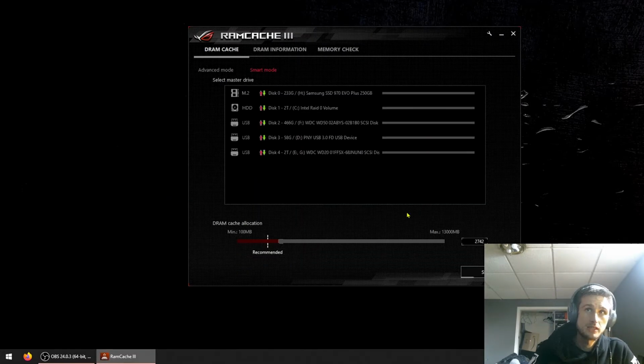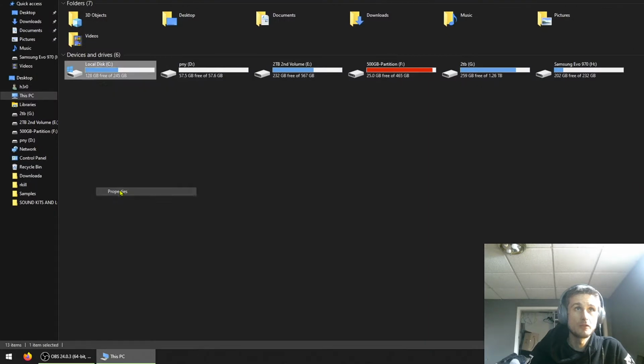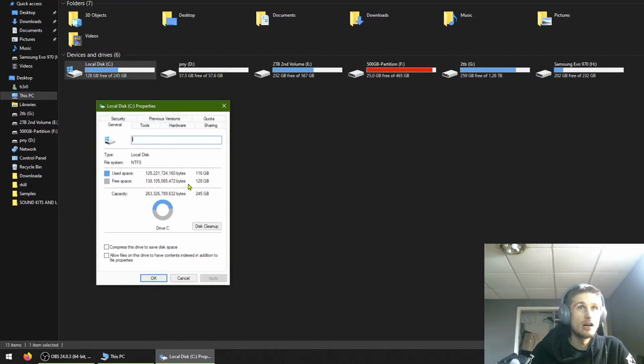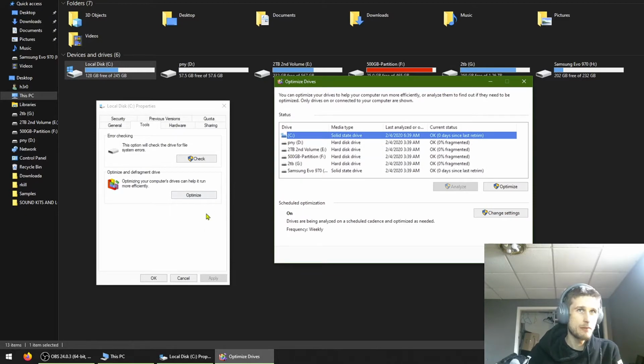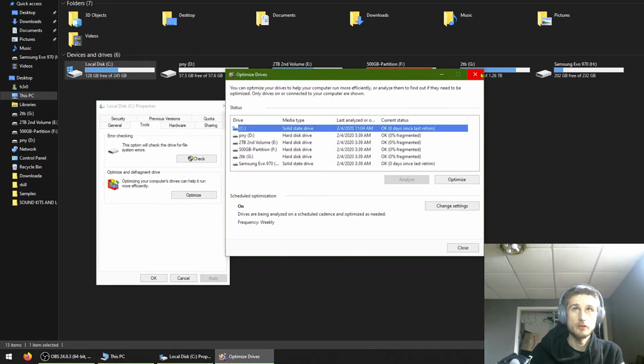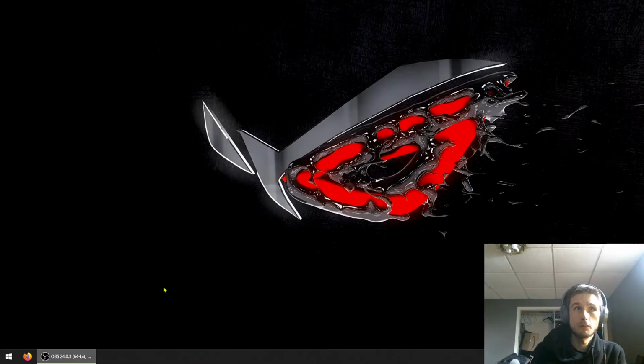So RAMCache basically takes a portion of your memory, or RAM, and it uses it to cache your disk to accelerate it. So right now I have 2,700 megabytes for system cache, and that is caching my RAID volume. So if you can see here, I have a 245 gig RAID volume, which, by the way, always open this optimize menu here and trim this. That'll improve the performance of it. But that was just a side note. Anyways, so that is for my RAID volume.